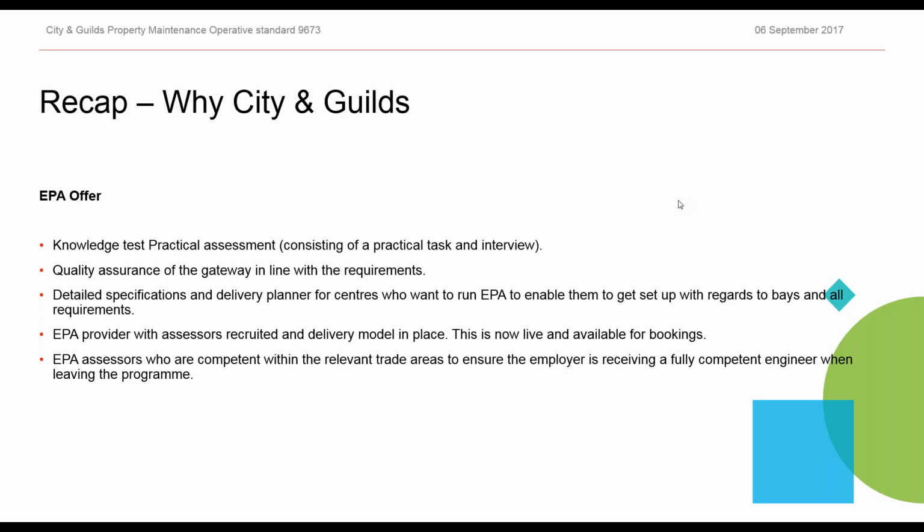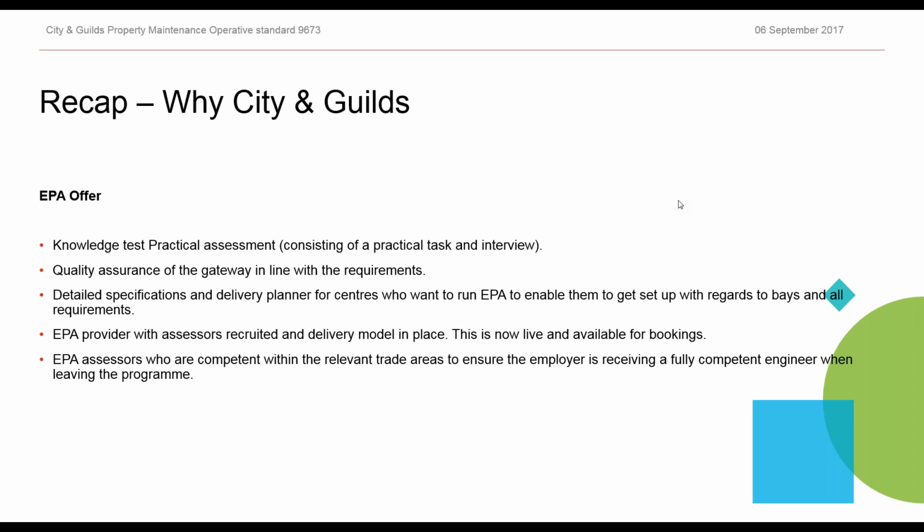We've got the practical assessment, the bay, the structure of the bay, and how that's delivered, all there in the centre guide for you to start and kick things off. It tells you how things are run, how the assessment's going to be delivered, how we ensure it's independent, etc. We quality assure the gateway. So anybody just coming through to endpoint assessment who doesn't want to use 9673 as the on-programme, we can also provide a service to quality assure that gateway. We won't be just letting anybody sign up for endpoint assessment only unless they've met the requirements of that gateway.